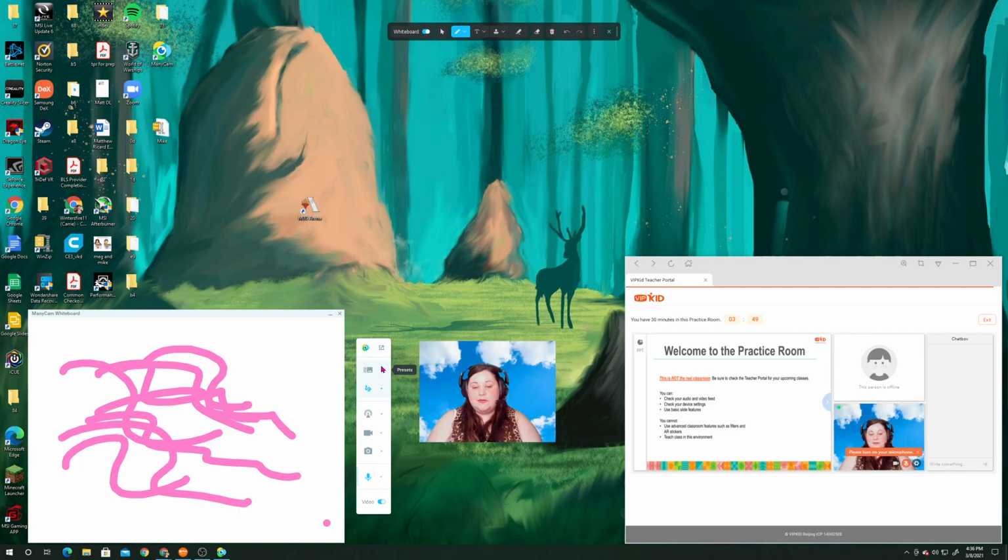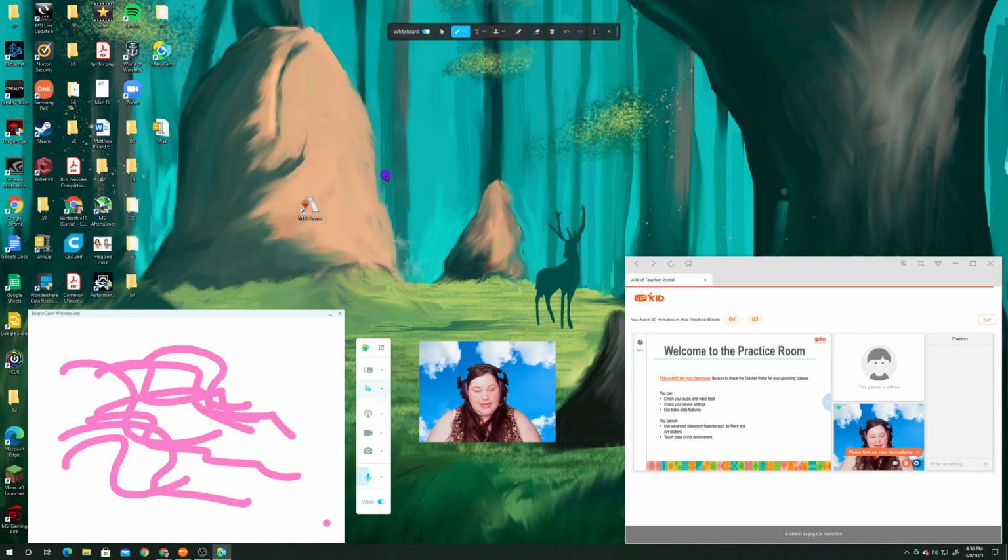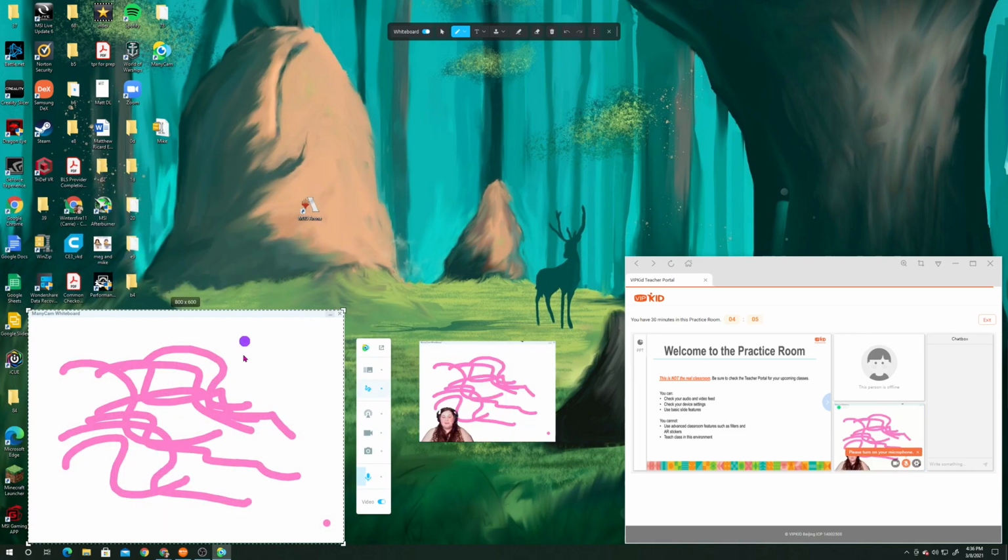So again, I can put myself back into this preset that looks really nice for my students. And when I go back to full screen mode, everything is fine. And then when I want to transition back over into that little whiteboard, I can just do my cute little overlay mode and hit my hotkey to get that little chalkboard back.